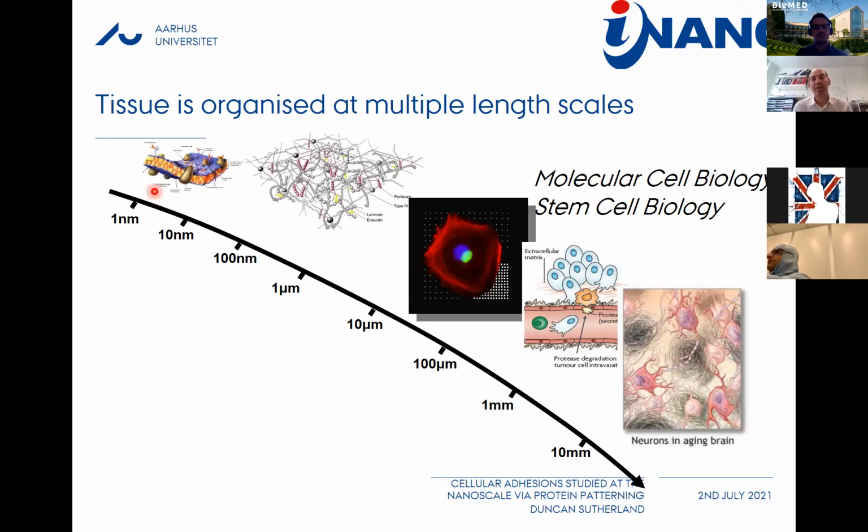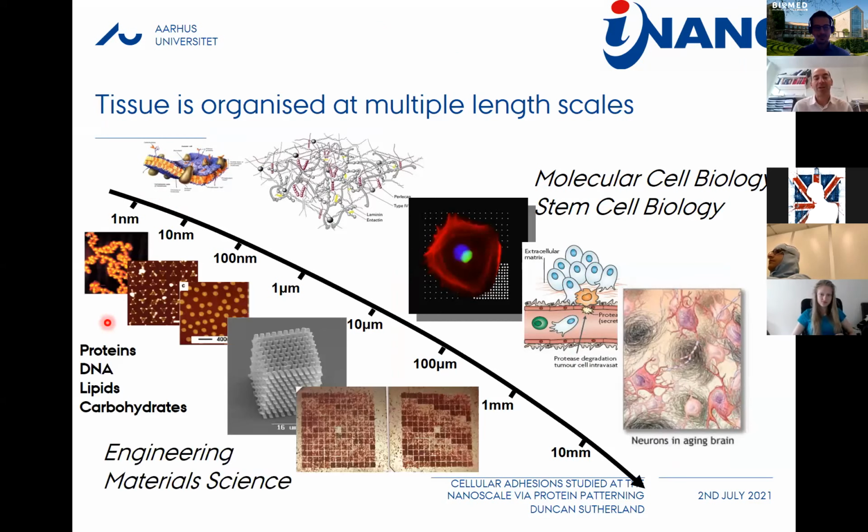What I would point out is that tissue is organized on multiple different length scales. And over the last decades, we've gained the ability to do engineering where we can create structures on those different length scales as well. They can provide us with tools that allow us to study cells and proteins and tissue at different levels. The work I'm describing today is where we are working with nanoscale patterns, between 100 nanometers and a micron, and we're using them to study cells which are in the tens of micron range.